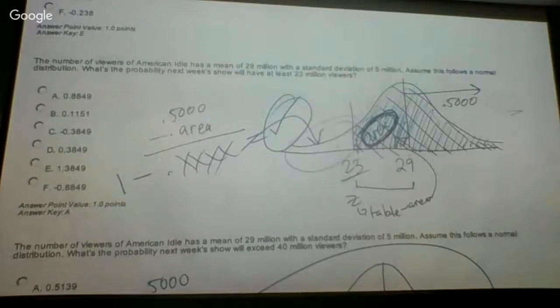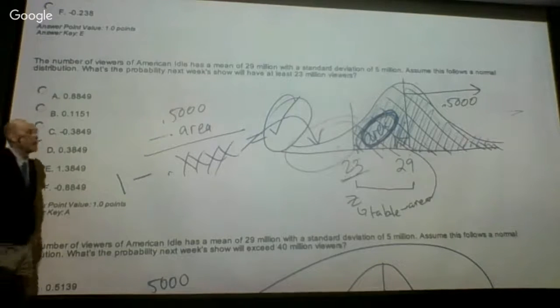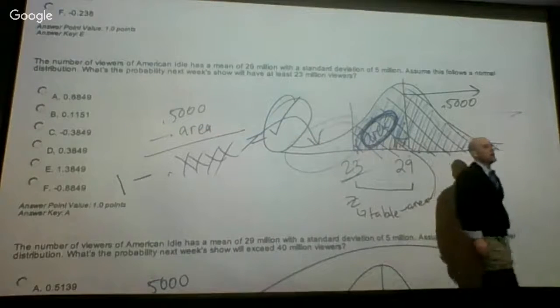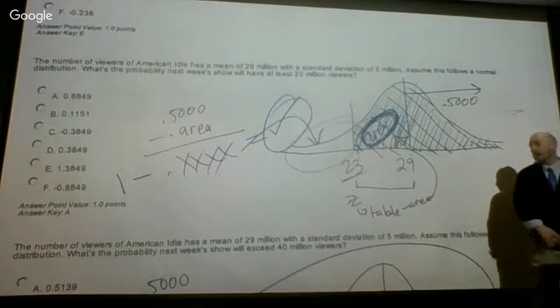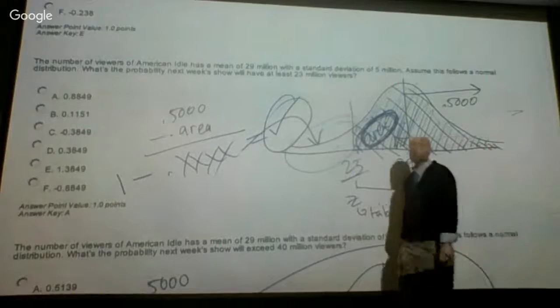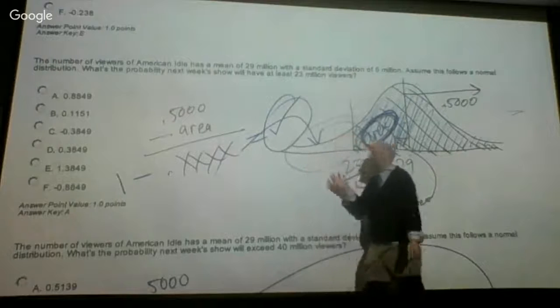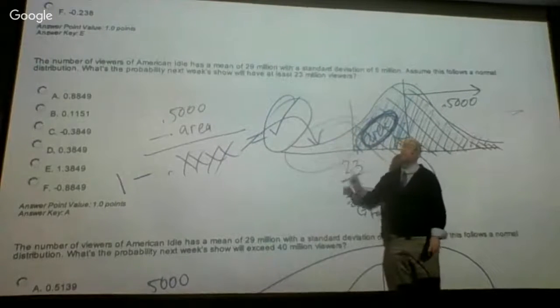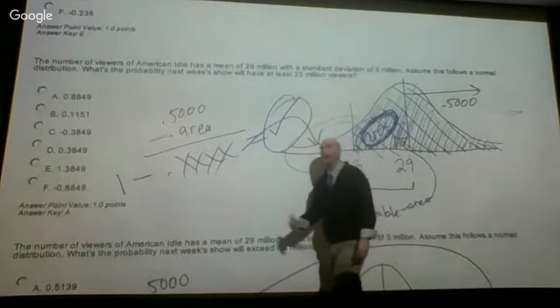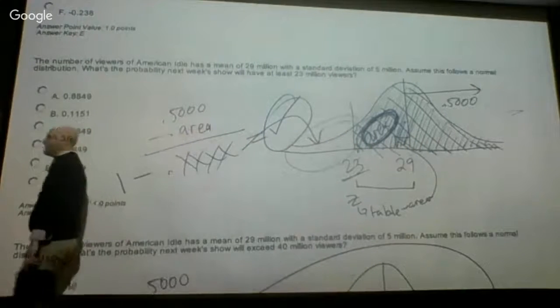That's the whole point of the picture. This is where we're illustrating the non-trivial nature of the picture step. So if we want to be exceeding 23 million, we know we have to add 0.5. If we want to exceed 40 million, we have to subtract from 0.5. Or in the case Tiffany's describing, we can find out what this tail is by subtracting from 0.5, and then use the complement of it to get the entirety.